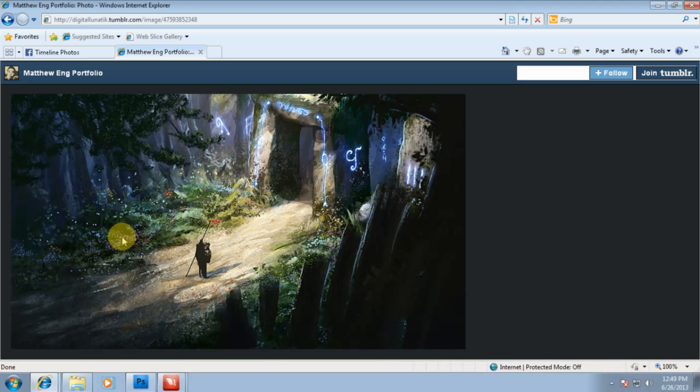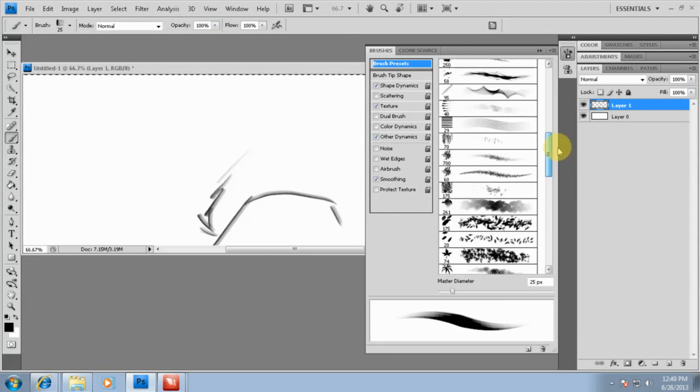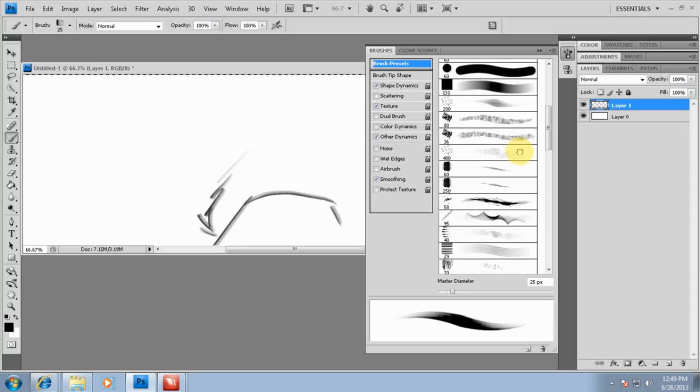So you can see, oh, that's another really good brush. There's a little scatter brush that I use a lot for little speckly things. It's right here.